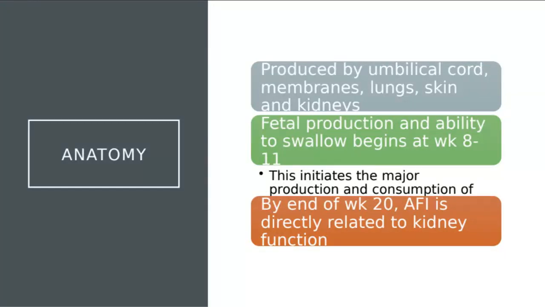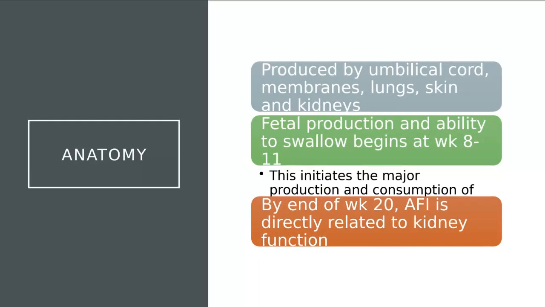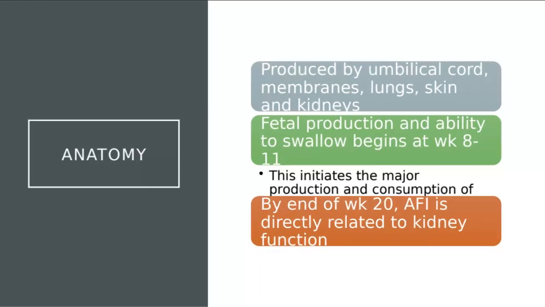Now, fetal production of amniotic fluid is going to begin around 8 to 11 weeks, and then by the end of week 20, the majority of that amniotic fluid is going to be produced by the baby's kidneys, because now the baby is swallowing, kidneys are filtering, the baby's peeing it out, and the baby's swallowing again, kidneys are filtering it, and the baby's peeing it out. So if you want to think about it in one way, the baby is basically swallowing their pee for the rest of the pregnancy. So it starts really early, and then by the end of week 20, the main production of amniotic fluid is going to be from those kidneys.